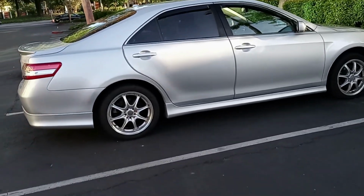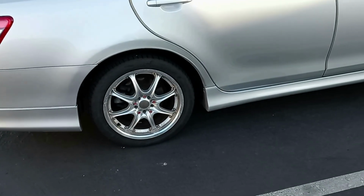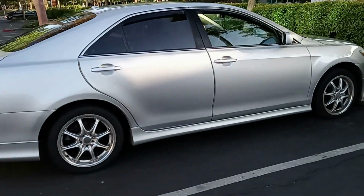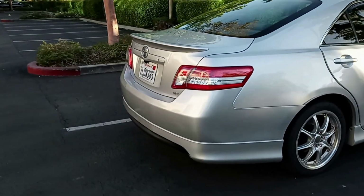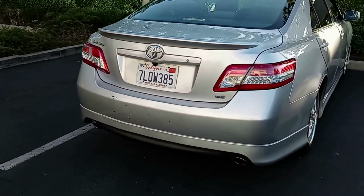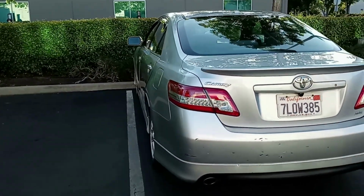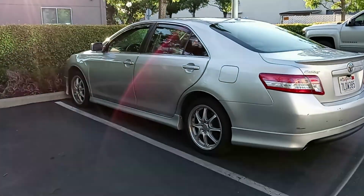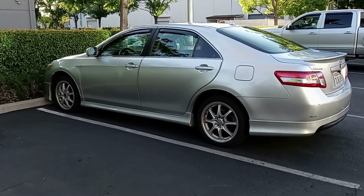How you like the rims? I'm thinking of changing it or keeping it. We'll see if the one that I'll buy is better. Yep.